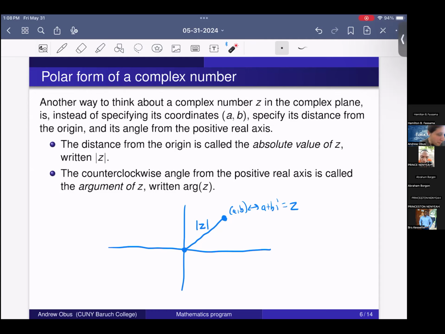And if you think of it with that definition, then the definition with complex numbers is exactly the same. The absolute value is the distance from 0. And using the distance formula, what is the absolute value of z? It's exactly the square root of a squared plus b squared, right? This is how we figure out the distance here in the plane. It's the square root of a squared plus b squared. Okay. So that's great.